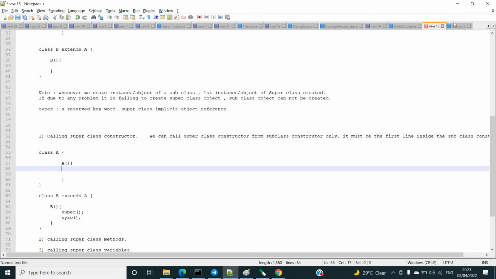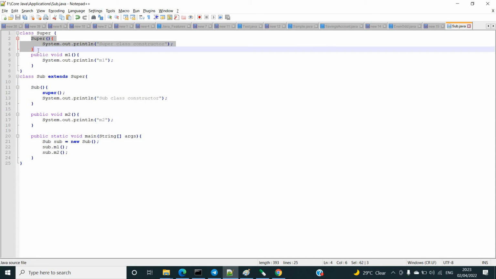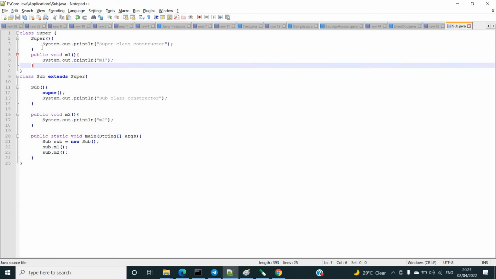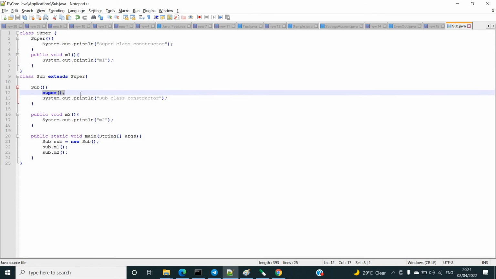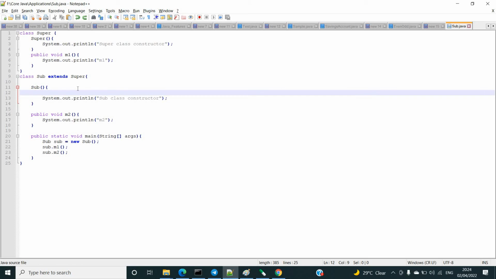That means somebody is writing super here for me, which is internally working, because unless you call it, it cannot be executed, because it is not inherited. So if it is default, I'm not calling here, but I can call explicitly also like this. That means if I'm not writing, somebody is writing for me. What do you think? It is very interesting.